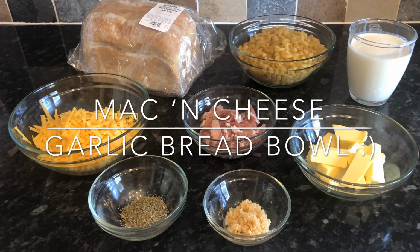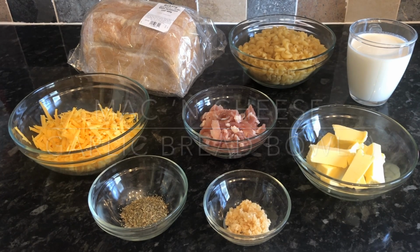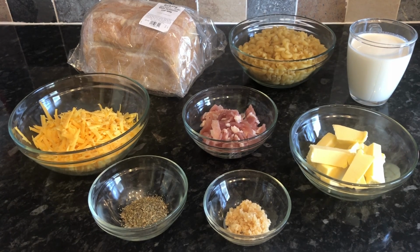So this was the wee recipe that I was telling you about. I was on Facebook the other day and this came up on my feed and I thought it looked so snazzy. It's basically a garlic bread bowl, filled with mac and cheese and bacon, and I just thought it looked absolutely amazing. I thought it might be quite tricky because a lot of the time these things look quite easy, but when you go to do them you think, not as easy as I thought. But it was actually easier than I thought, and there's a couple of things that I would have done differently, and I'll talk about that when we get there to make it easier if you're going to give it a go.